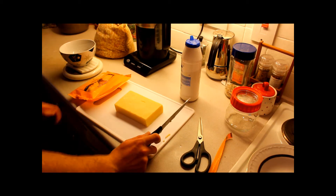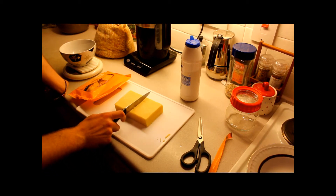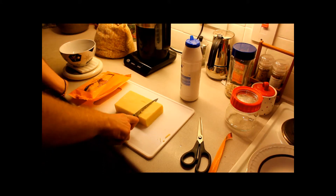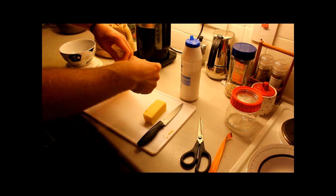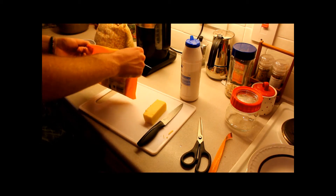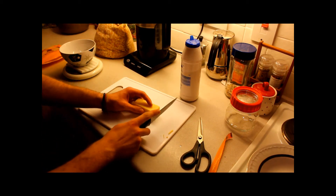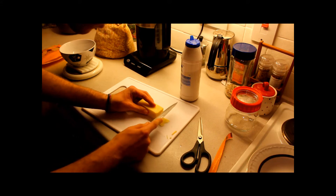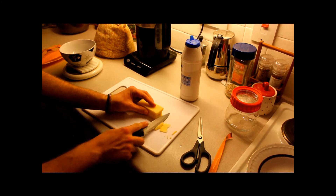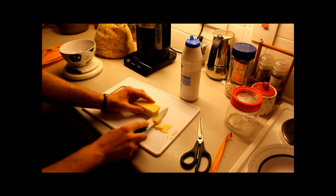So without any further ado, let's get grating some cheese. Now it's time for cheese. This is a 400g block and I've been advised that for three people I should use a quarter of it. Something terrible has happened — we do not, as it transpires, have a grater on the premises. I apologise for this technical difficulty. But we are going to improvise, because that's what my show is all about. So we're just going to very finely cut this cheese, just kind of shave it, taking millimetres off at a time, and it will give you the desired effect.